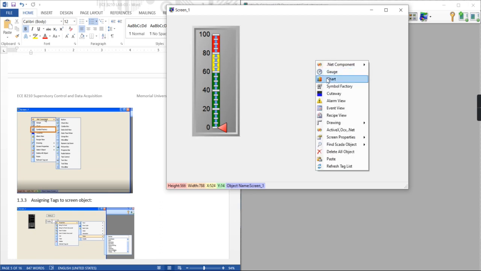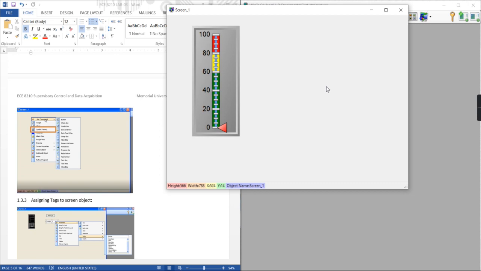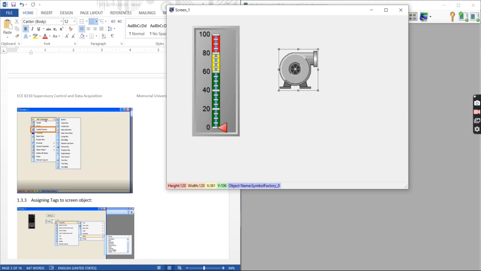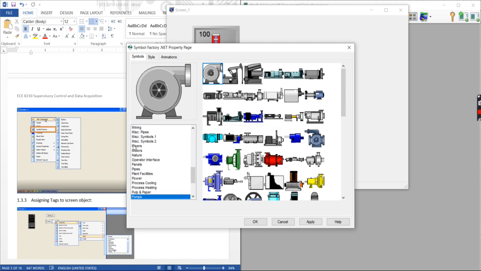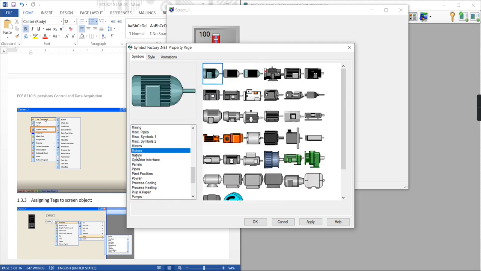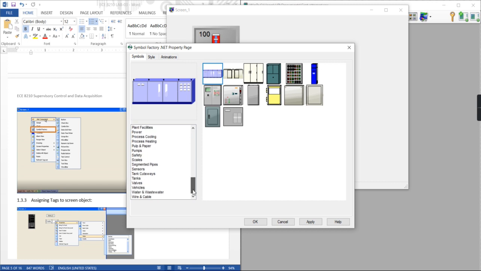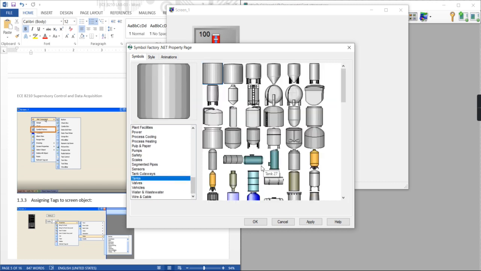With designing, you have a very important factor, which is the symbol factory. Symbol factory is what most design engineers use. It will automatically give you a pump, but again, if you go to the properties and go to the wizard, you have roughly 80,000 things that you can use to design or make your screen look interactive.